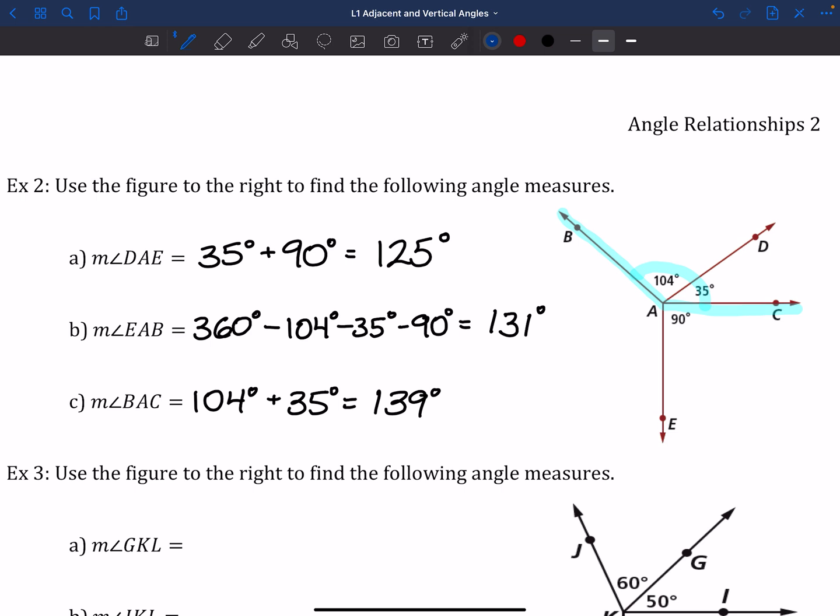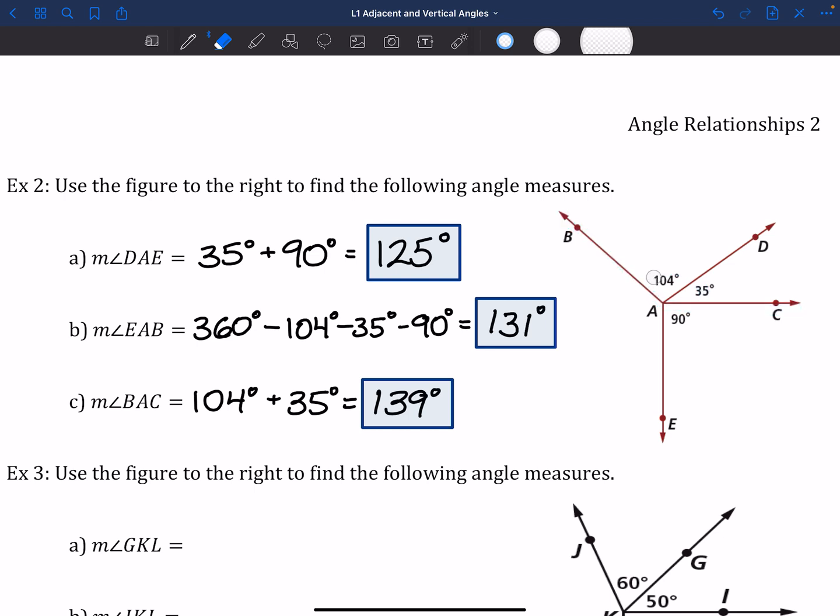If you're looking at this page and you're like, oh my God, there's so much stuff going on, what I might suggest is put a little box around your final answer. Sometimes it's a little bit nicer and easier to keep track of what you're doing if it's all boxed up when you get your answer for each of these. Feel free to do whatever makes your life easier, as long as it's still correct.